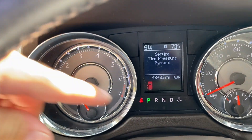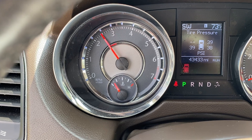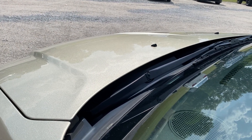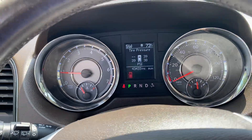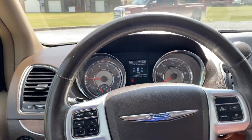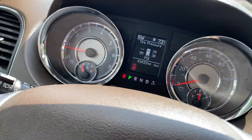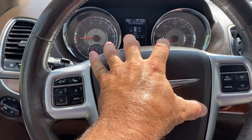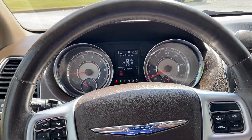No check engine lights or anything like that — only light on right now is the seatbelt light since I don't have it on. Doing a rev test so you can watch the RPMs. Extremely quiet. I just took this thing on a pretty long test drive and it drove out great. The only negative I could say is that when somebody aligned it, the steering wheel is turned slightly — next time it gets aligned somebody needs to straighten that back. Not a big deal at all. Runs and drives just like it's got 40,000 miles on it.